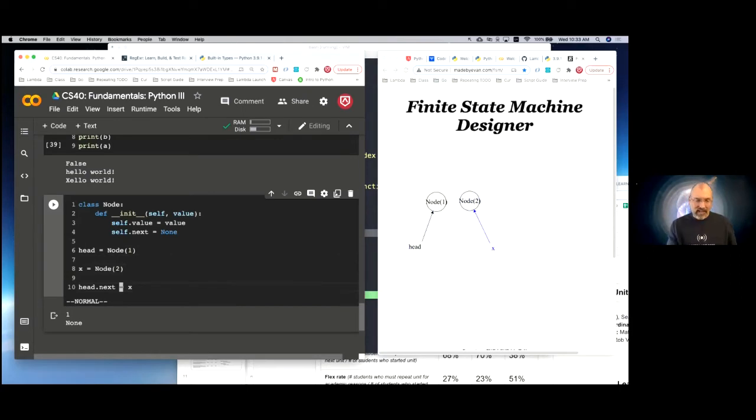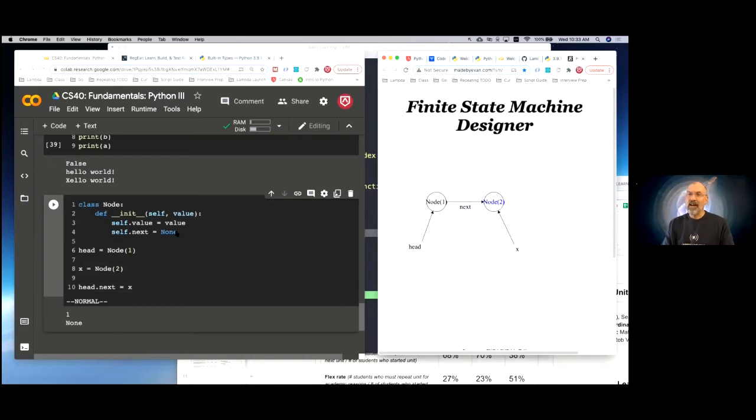This just means that head.next should refer to the same object that X does. X refers to node 2 right here, so head.next should refer to the same thing. I'm going to draw that with an arrow right here. This is head.next, refers to that.